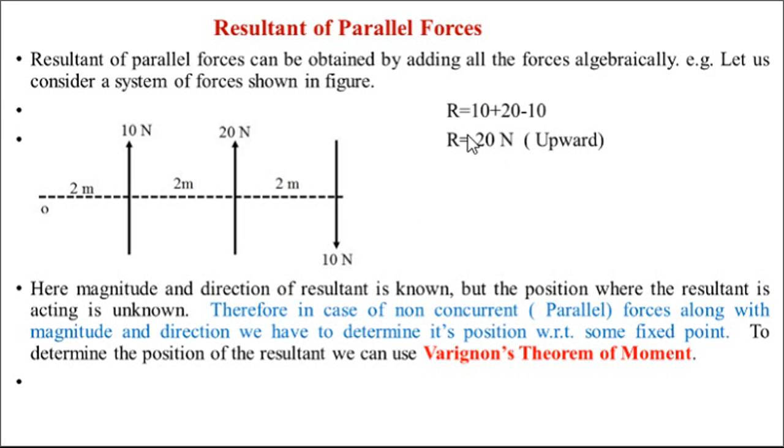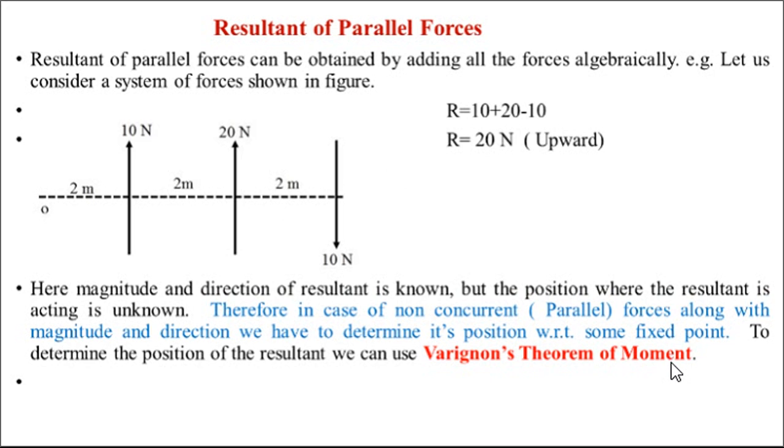Now sometimes it is important to locate that resultant in between this particular O to this last force. Okay, R we have calculated, that is simple, no problem. But where does this R lie in this particular system? Suppose here I want to show, instead of these three forces, one single force of 20 Newton, but where it will lie, that location of resultant will be decided by Varignon's theorem. Means to find the location of resultant, I must use Varignon's theorem.